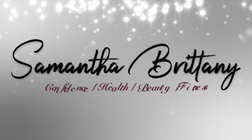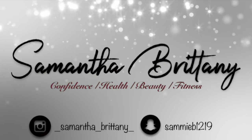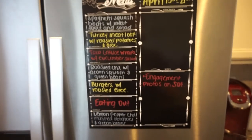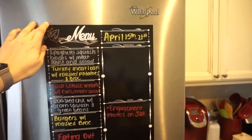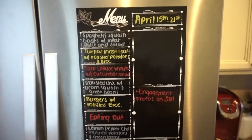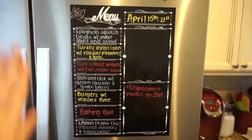If you guys want to see what is in my fridge, all of the goodness that goes into this bad boy, then let's just go ahead and get started. So the first thing you're going to notice when you come to my house is I have this new menu board — it's literally just a magnet. I have some chalk markers that I put on there. I'll leave a link for that down below because I literally got this for like $10 on Amazon. This is what our food is looking like for this week.